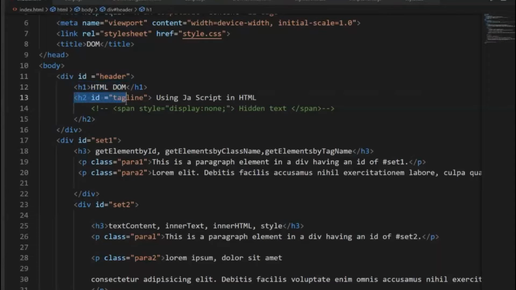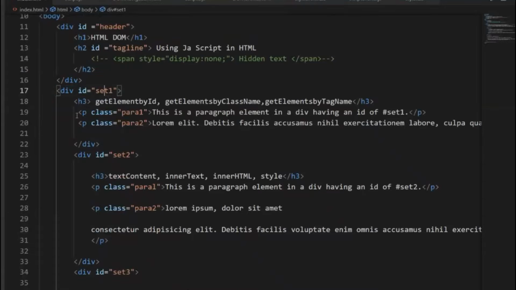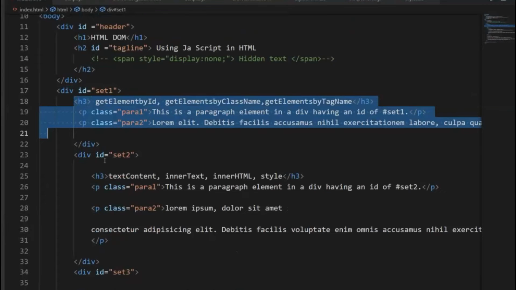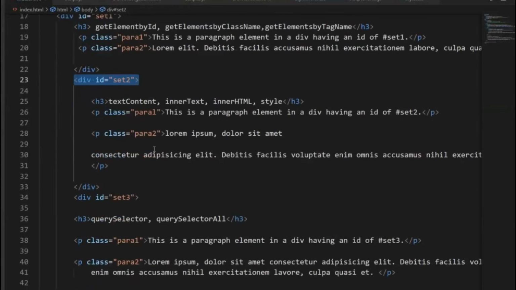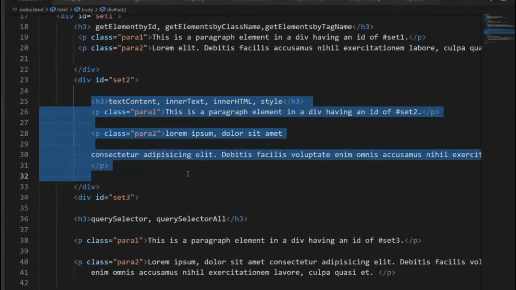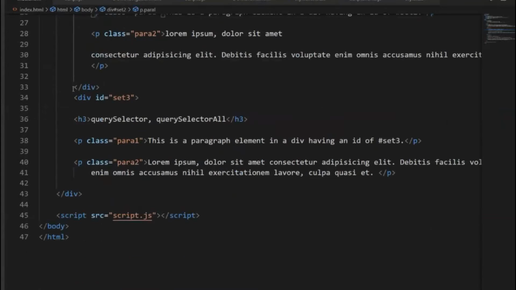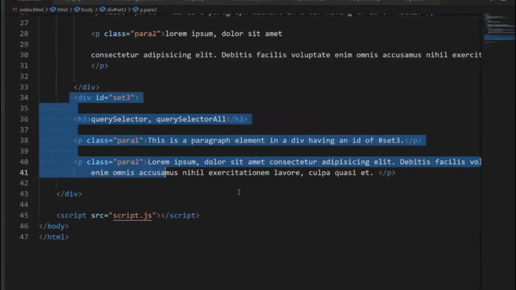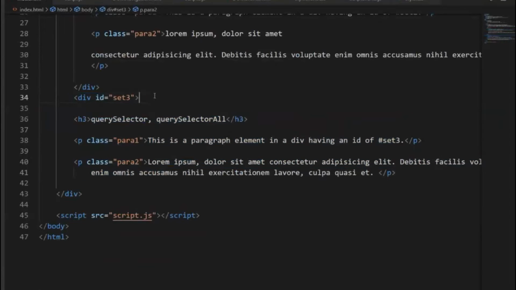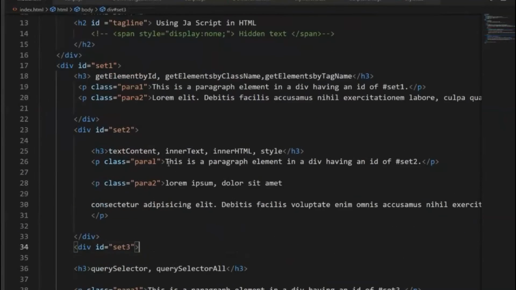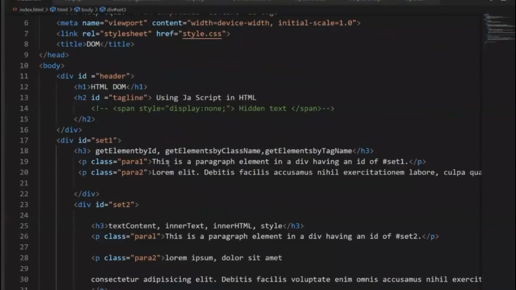H1 and H2 also have an ID, then another div which has an ID set1 and some children, and div set2 and some content inside. Even the inside content has classes like para1, para2, and div set3. So just simple elements, and they have IDs, classes and properties.